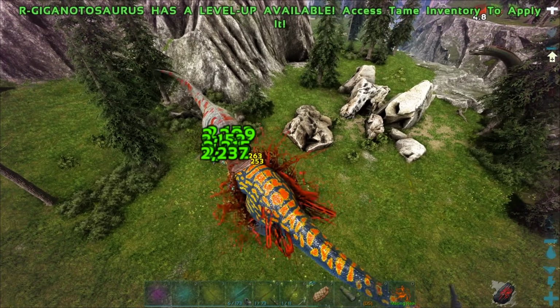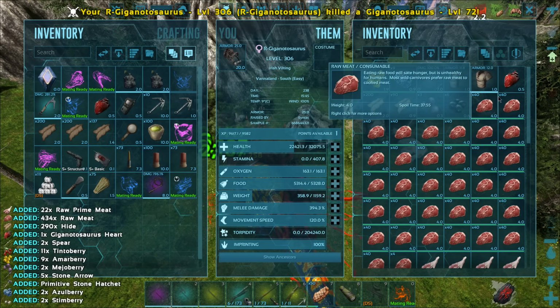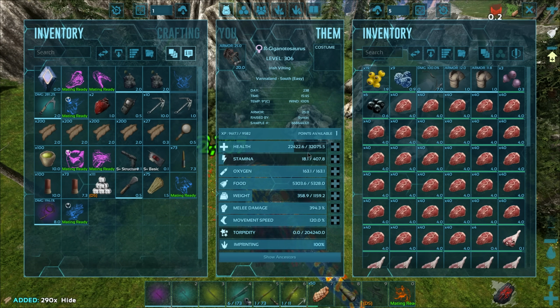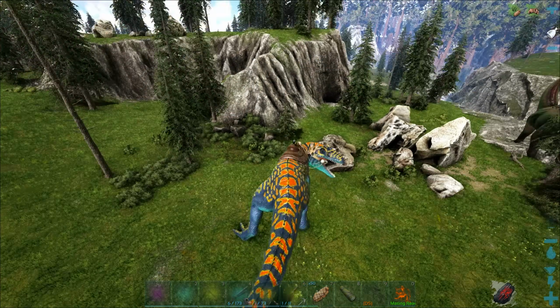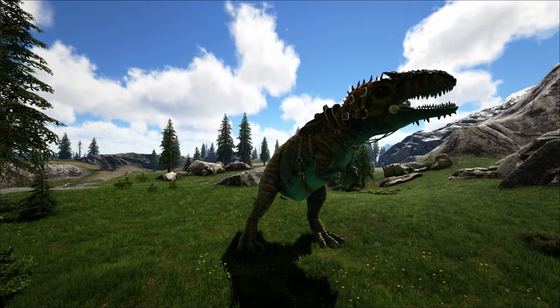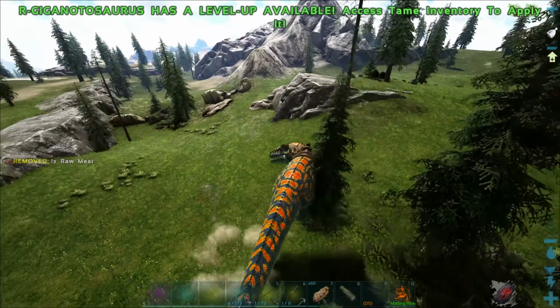Ooh, we are taking a good amount of damage from this one. Come on, there we go, we got him. Level 72. And there we go. We lost, what was that, like 6,000 health? I feel like, and it may be a stupid thing to say, but I feel like we might be able to take on the next one as well. I think it is a 108, right? It's around that level, whatever one that is.